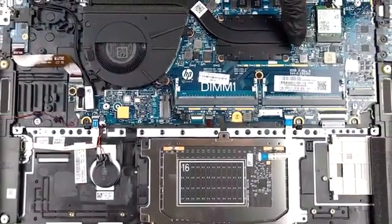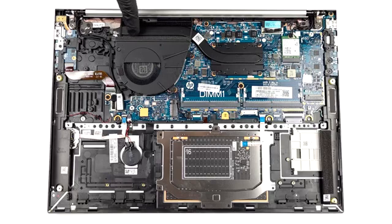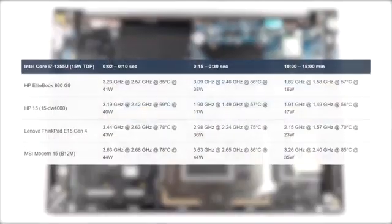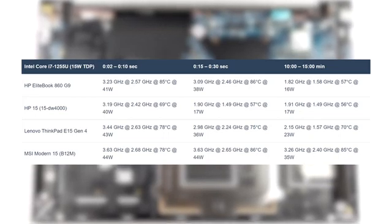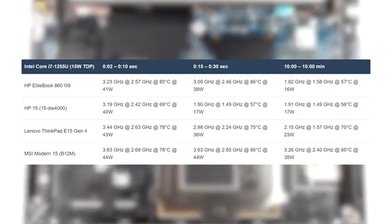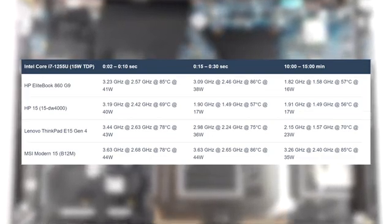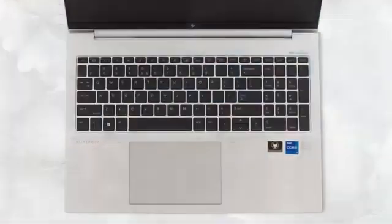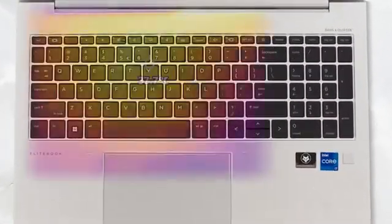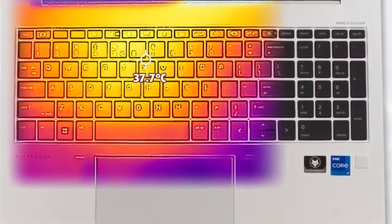Looking at the cooling and stress test results, you'll clearly see why the gap in performance exists. The CPU is kept in check by a single heatpipe and one fan, which isn't exactly a recipe for success. It spikes up quite quickly, going as high as 3.23 GHz, however only for about 30 seconds, after which clock speeds drop down to below 2.0 GHz and the wattage hovers around the base 15W. However, if you don't use the laptop for long heavy loads like video editing, chances are that you won't notice that. In terms of comfort, the EliteBook does perfectly, as the base temperature doesn't go over 38 degrees Celsius, while the single fan can't get loud enough even if it wants to.